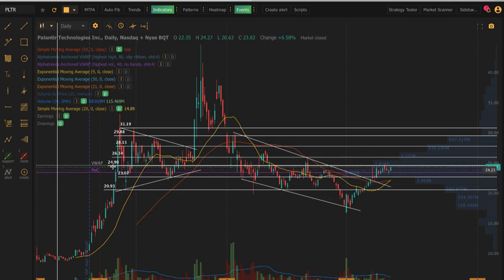But if we do get above this 24.90 level and this recent high of 25.23, then I really actually might start to take some swing positions on this one if we do have some good showcasing of strength, because this one can actually move very, very well once it does have the right setup. But we are within some nice volume channels and volume shelves, so we are kind of digesting that volume and trying to absorb that.